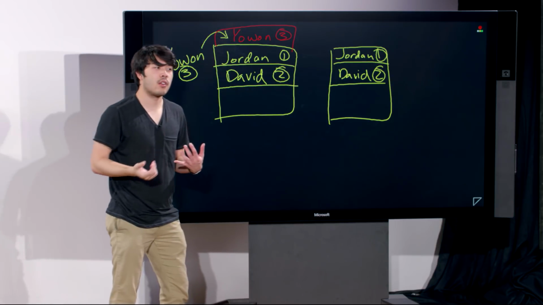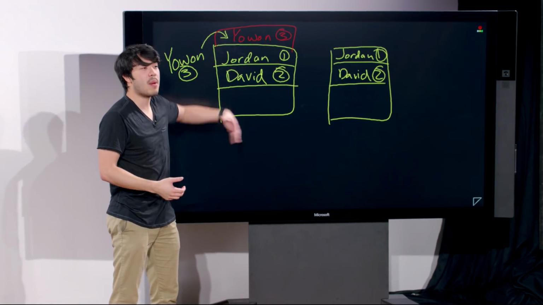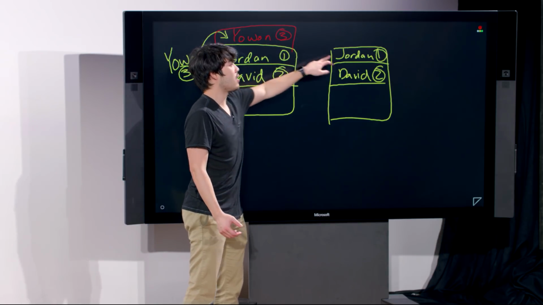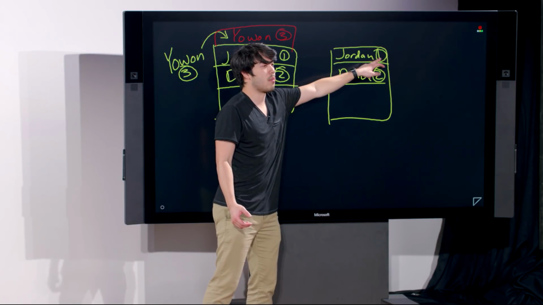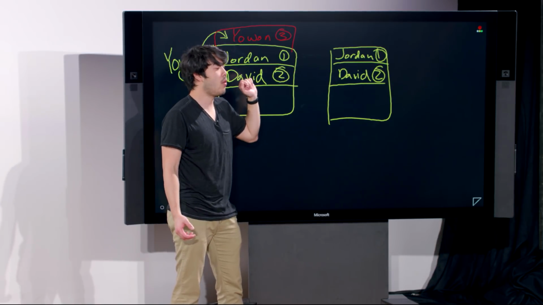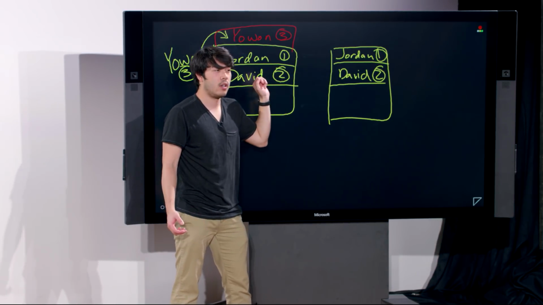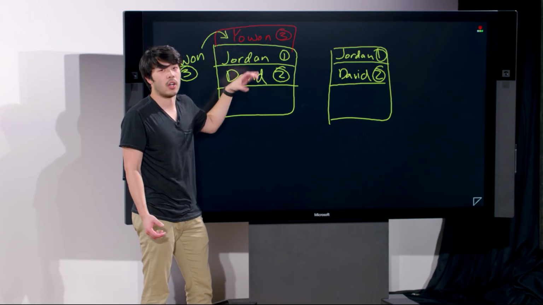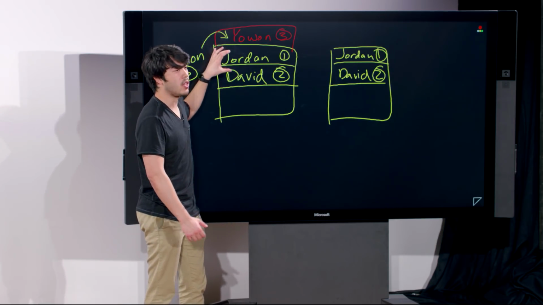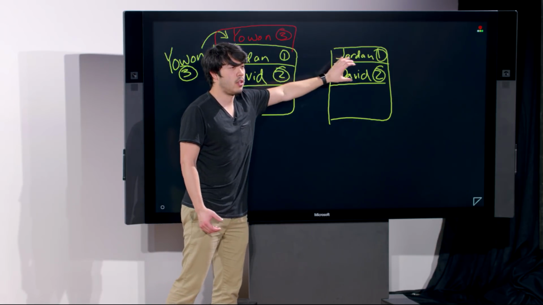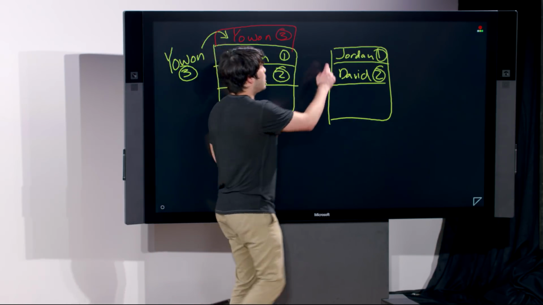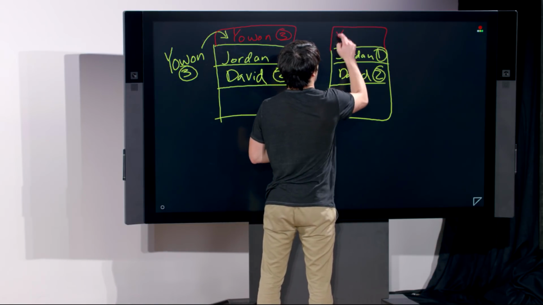And now let's diff what is in the new list, in the memory, with what we actually have here. Oh, Yawan 3 doesn't match Jordan, but this here actually has a number 1, and we see that the number 1 is here. Oh, we also see that David is still here. So we don't actually have to change these. We know that the items that used to be in the list are still in the new list. They just changed their orders. So we can actually just move those components down the list and add one new person here.